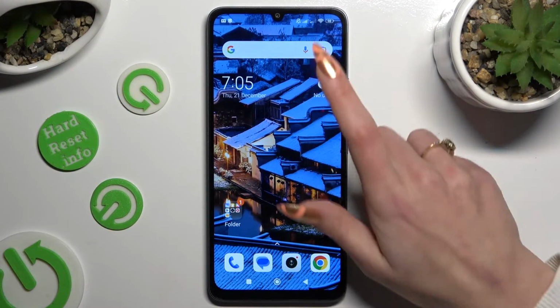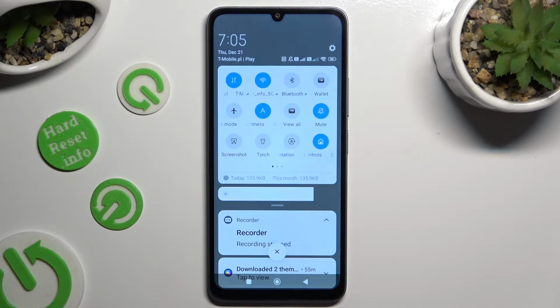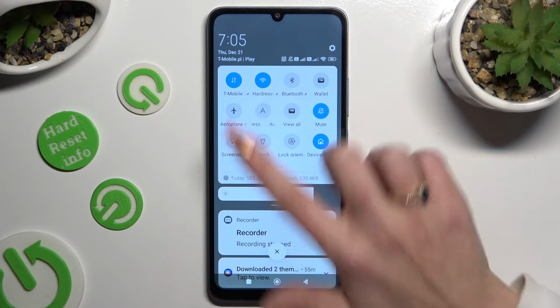Begin by going into Tab menu and looking for Auto Brightness shortcut. When you find it, click on it. As you can see, mine is now gray. That means that auto brightness is disabled, so in order to enable it, click on the same tile again.